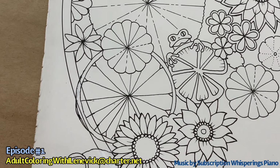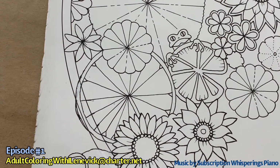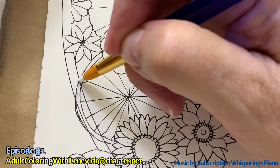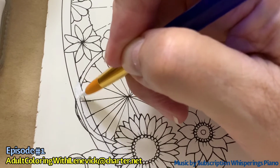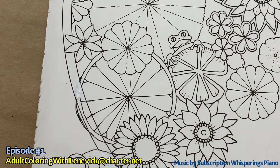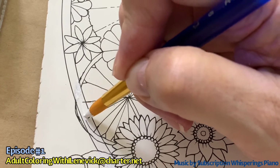And again, I'm going to be redoing that wheel. I'm disappointed with the way it came out. So what I'm going to do, and this will be a good way for you to see how effective this is, is I'm literally going to paint over the lines that I put in to correct this. So my story is I screwed up the wheel on purpose so you could see how it would take care of a bigger job. That's my story and I'm sticking to it.